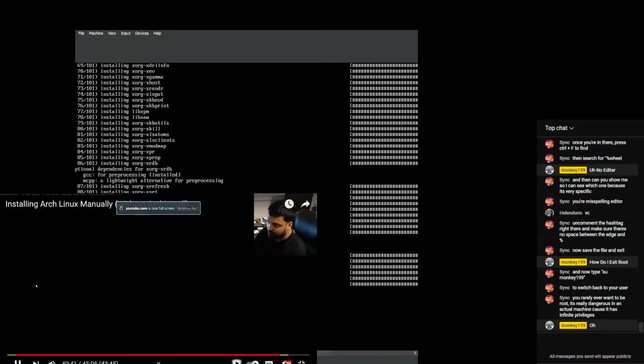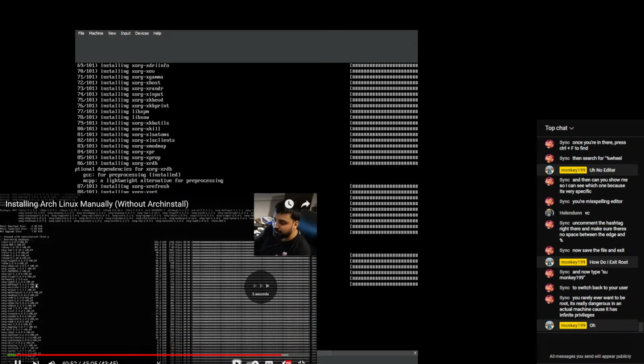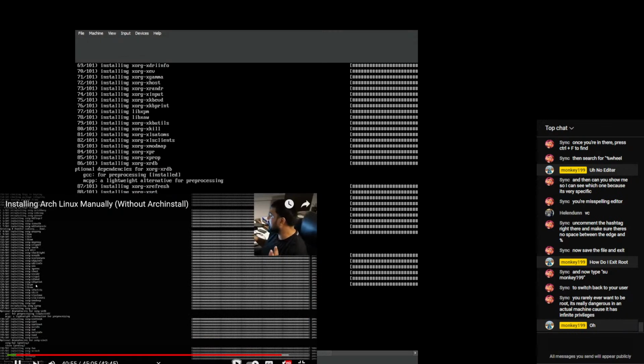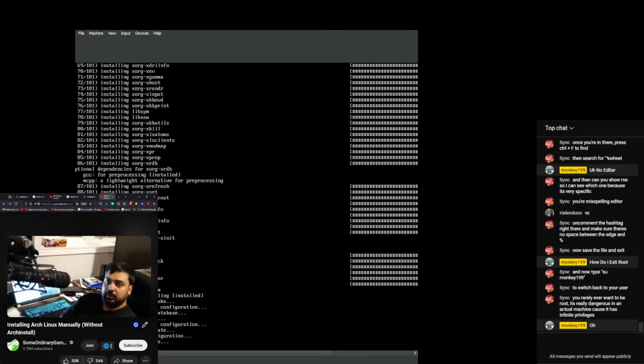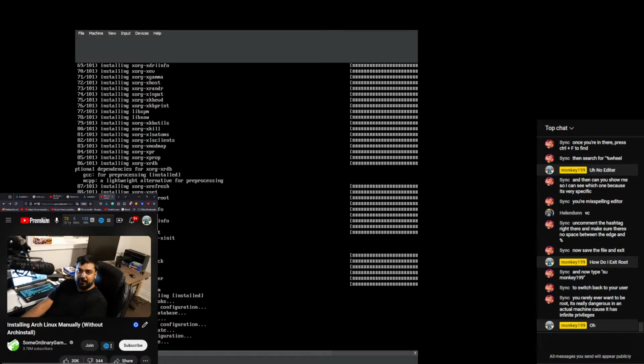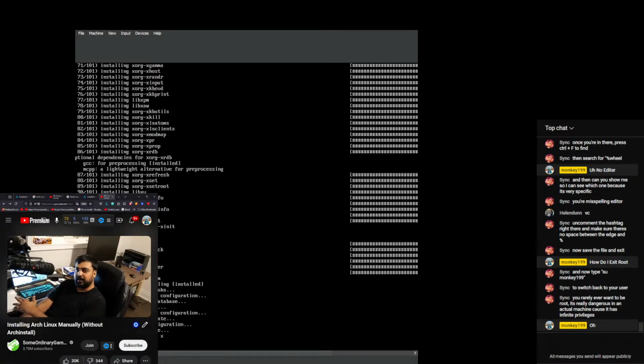Then xterm falls good. You can actually start the Xorg server and see if everything works. So do startx. Now fingers crossed, screen's gonna go blank. Now if you get some clocks showing up on your screen, doesn't do it for me. I think it's because of my capture card. That means it works.